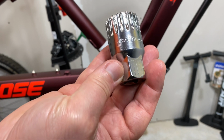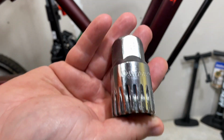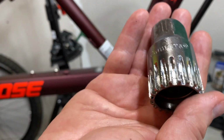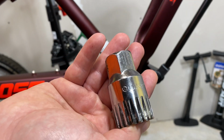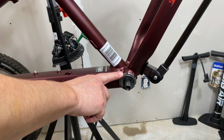So I cheat. I use a cheat that the local bike shop taught me. As a matter of fact, this tool, I've used this one dozens of times, even had the local bike shop call me. They've had a difficult to remove bottom bracket and called, hey, can you bring that tool down so we can use it with our impact? And they do that. So I'll get to that in just a second, but there's a second tool.